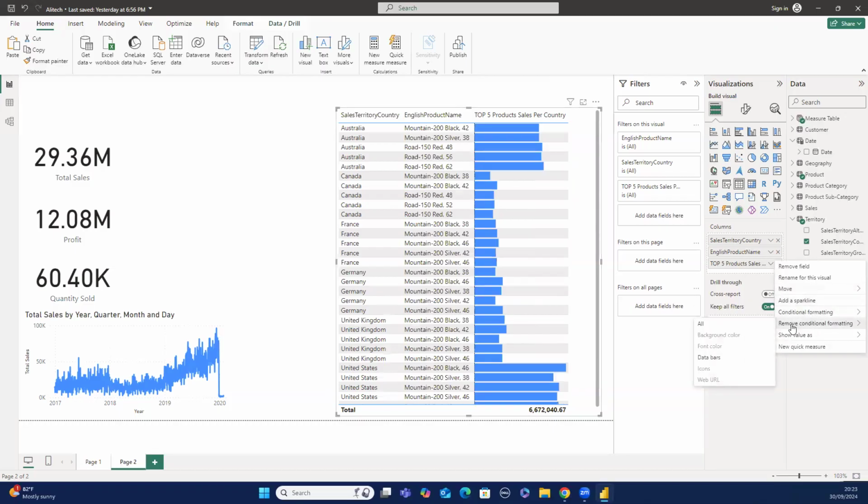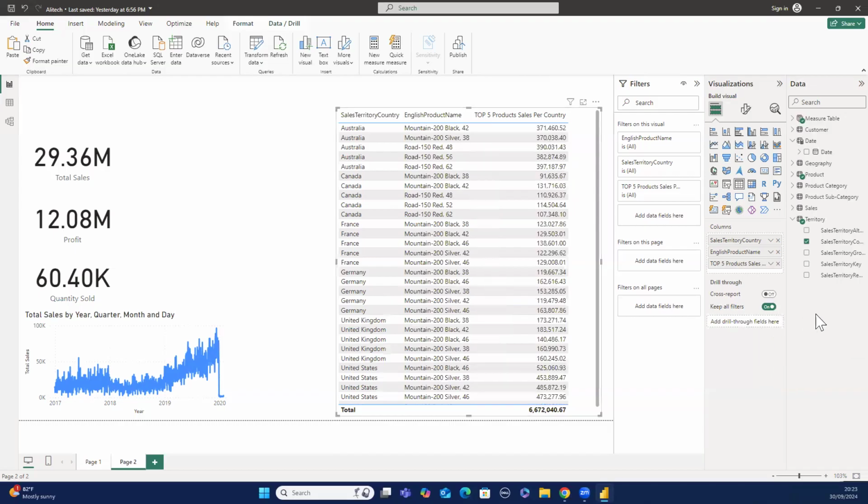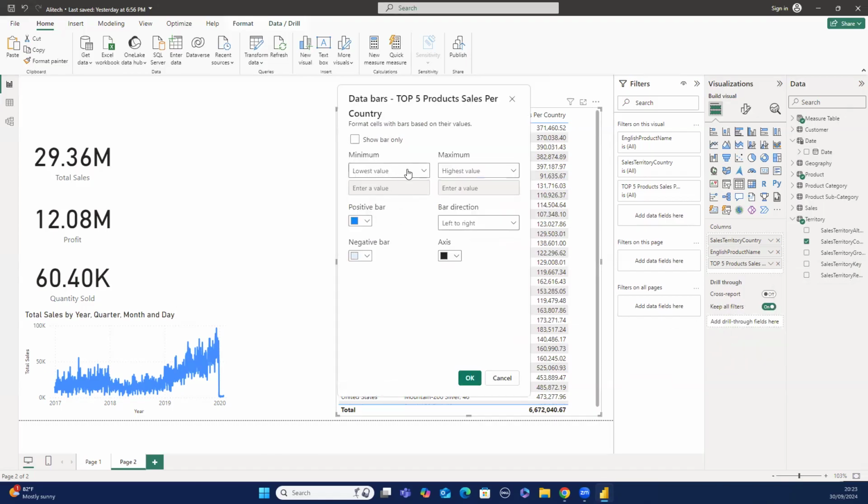Remove conditional formatting. Where did you click again to get that conditional format? It is a lot, but I don't know if I can do it fast, but you guys would ask questions. So I don't want to rush it. For lowest value, you can say custom, highest value, you can say custom, you can say between so value and so.